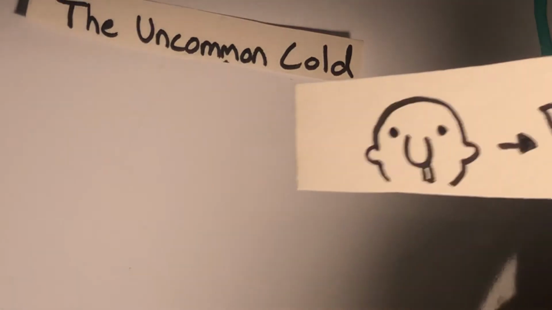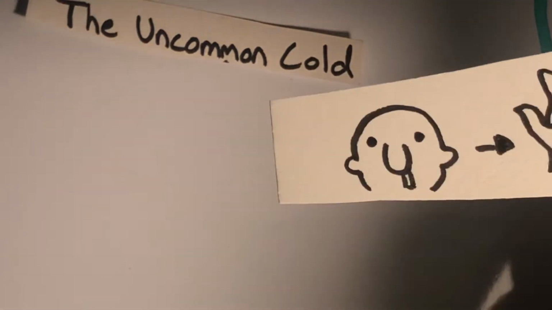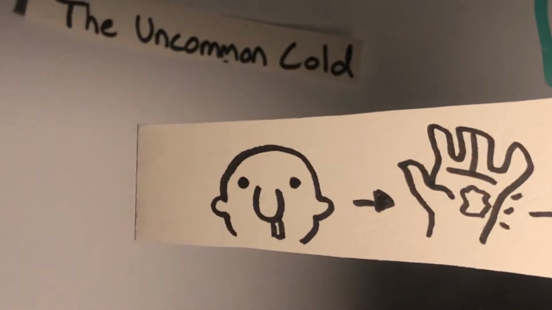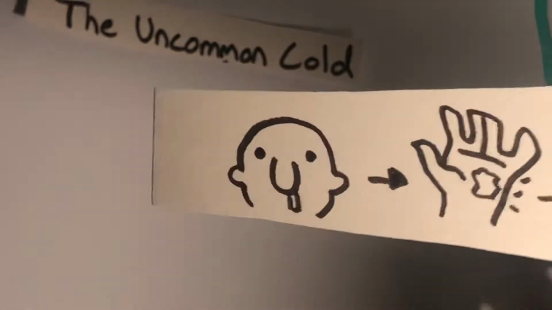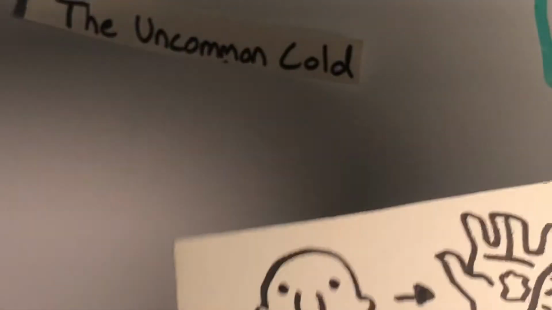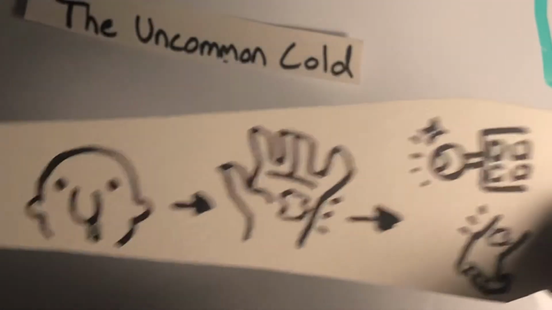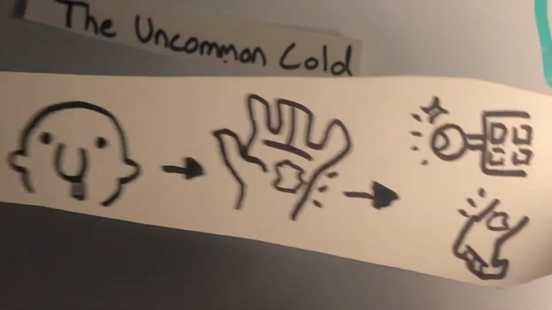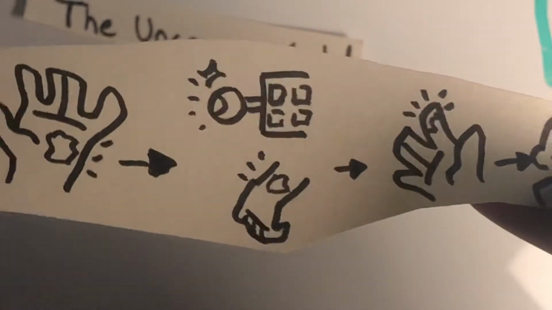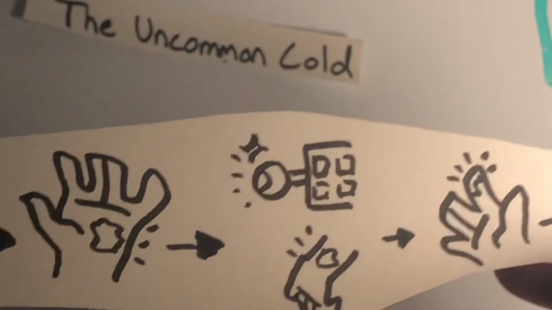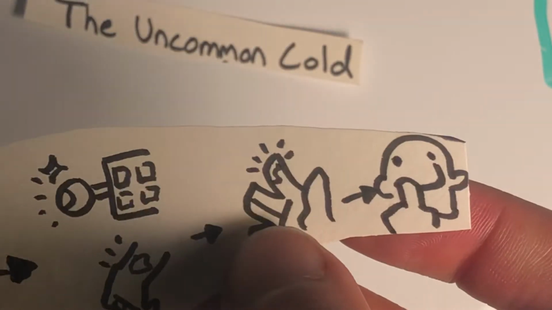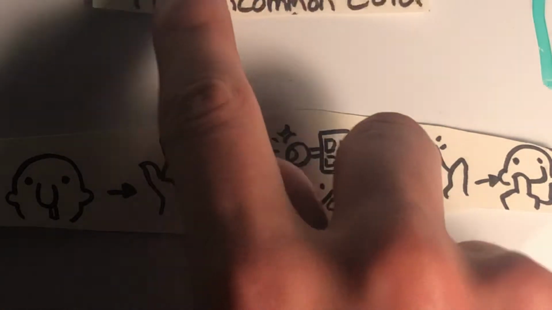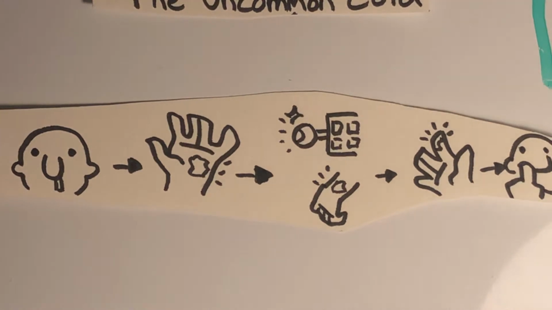So basically, you or someone else will have a runny nose, and they'll probably wipe it on their hands or something involuntarily, or it'll be somewhere on their skin. Then they either put it somewhere on their skin, or they touch another object, and someone else touches your skin or that other object, and somehow gets it back into their nose. And so this little cycle is how the virus spreads to another person.